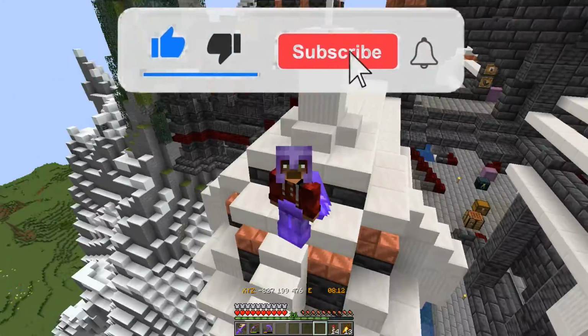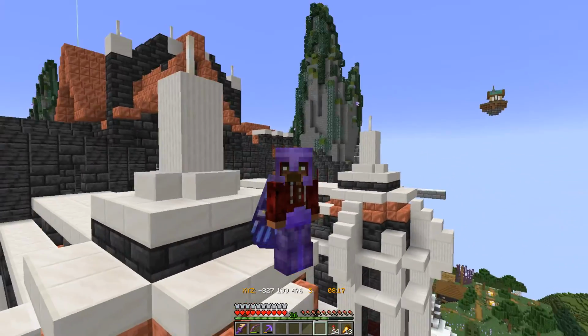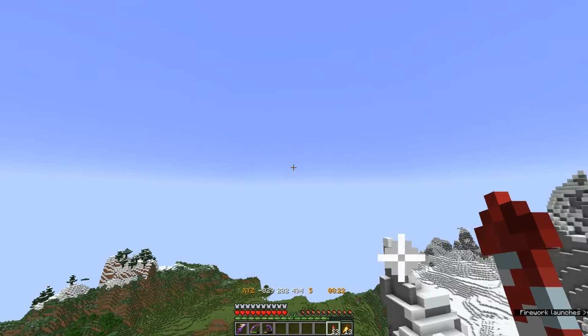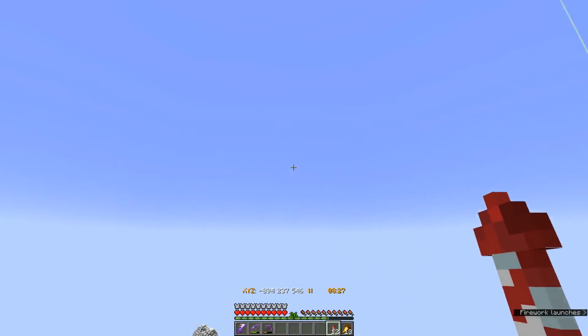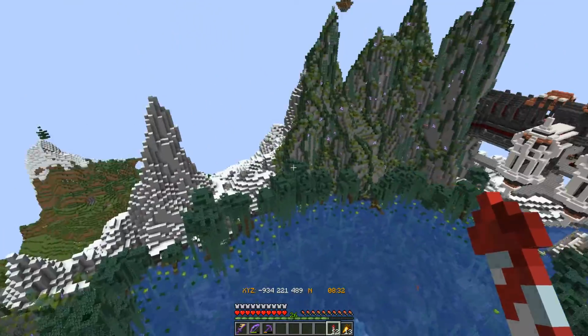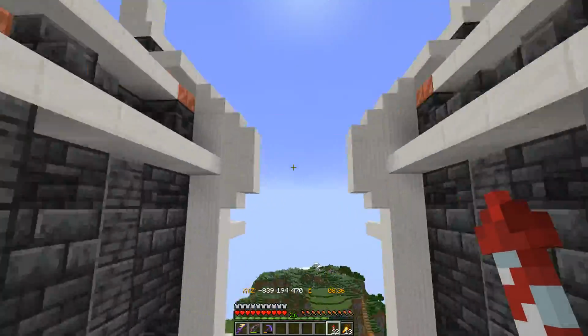What are we doing? Well, I've been thinking about the base and thinking about the mountains, and as we talk, let's go ahead and just fly around, take a look at where we've come. And look at this thing, looking absolutely epic, loving it, every little detail, can't wait to get even more of this done.